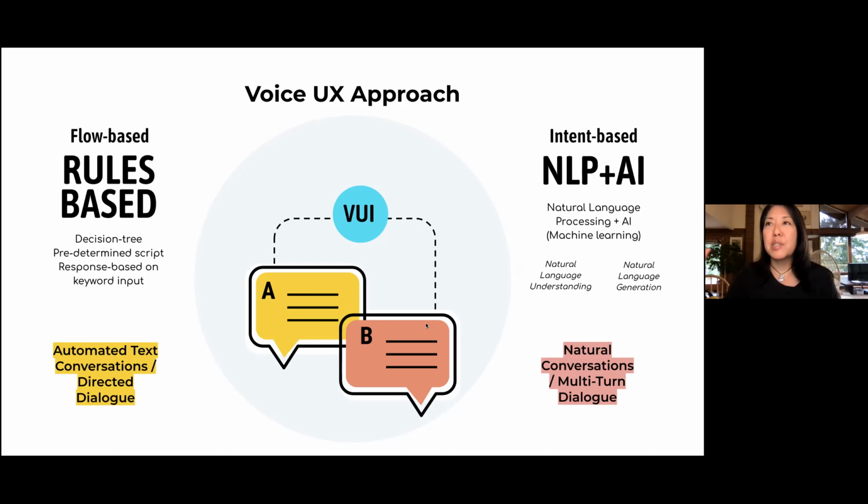Now on the flip side of this, maybe it's not the flip side, but on the other spectrum is intent-based. And so that's natural language processing plus AI. But we aren't talking about Her AI or HAL AI. We're talking about machine learning. And so AI, there's two flavors of AI. There's weak and strong. And thankfully, at least from the dystopian future perspective, we are in the weak AI category still. And a lot of people in the field talk about it as being natural conversations, multi-turn dialogue, where it goes back and forth.